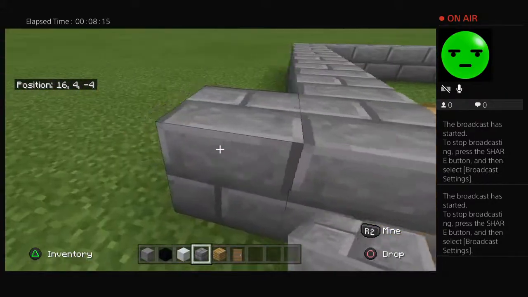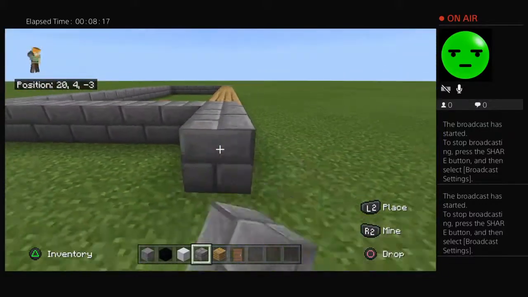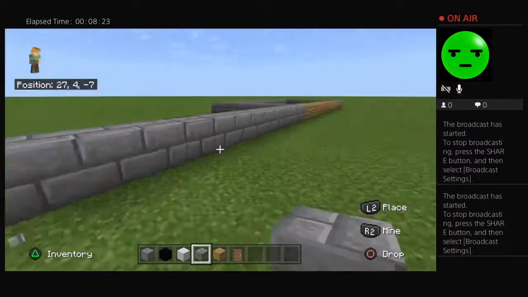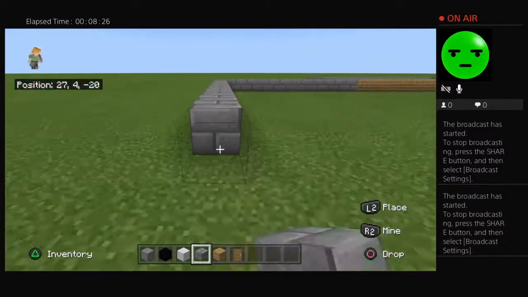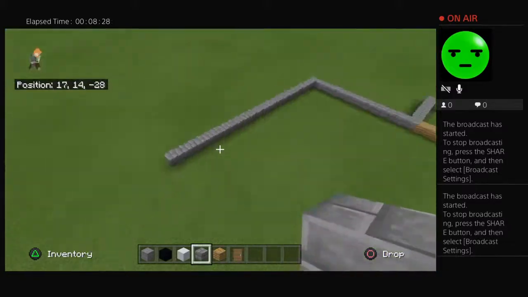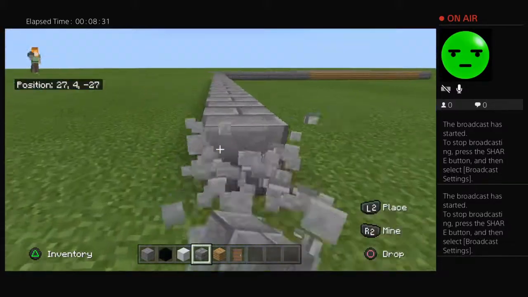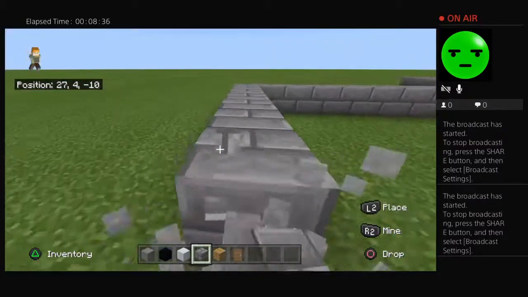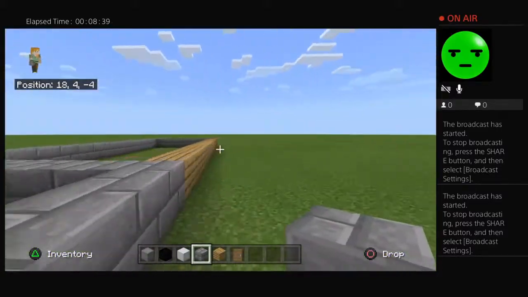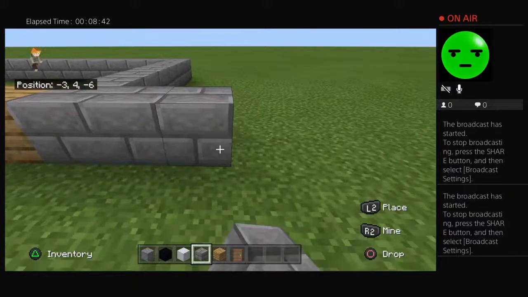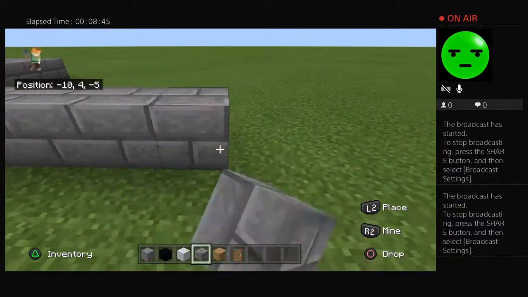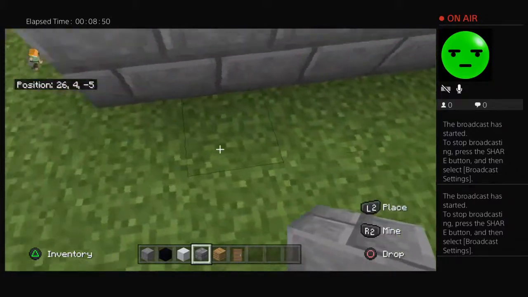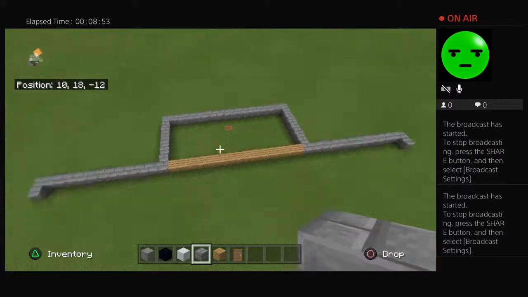Okay, so from here, we're not counting this block, we're counting this block. So 1, 2, 3, 4, 5, 6, 7, 8, 9, 10, 11, 12, 13. Actually, we're gonna go to 12 for this one. Then I'm just gonna pull it this way for quite a few blocks. I wasn't counting that, so I'm gonna have to break all these again. So let's do the same for the other side. So it's 1, 3, 4, 5, 6, 7, 8, 9, 10, 11, 12. And then we're going to put 1 on both sides. And this is going to make this.